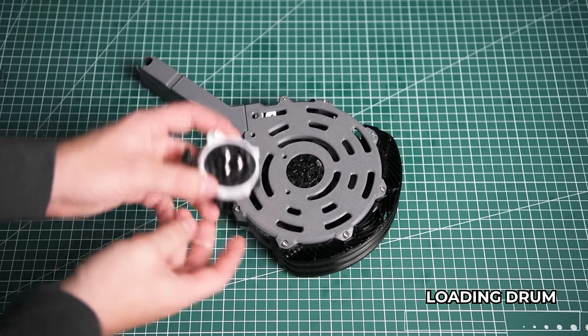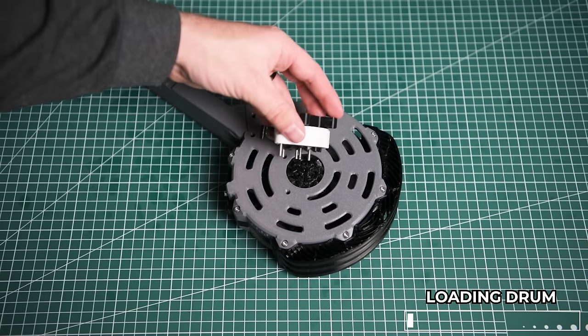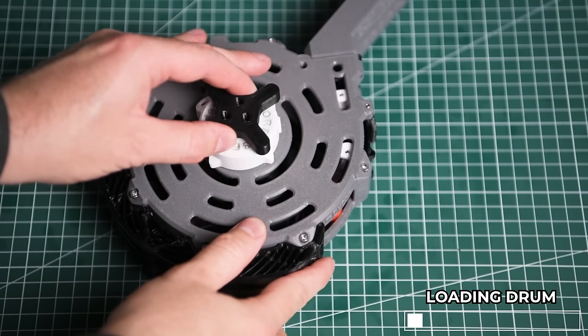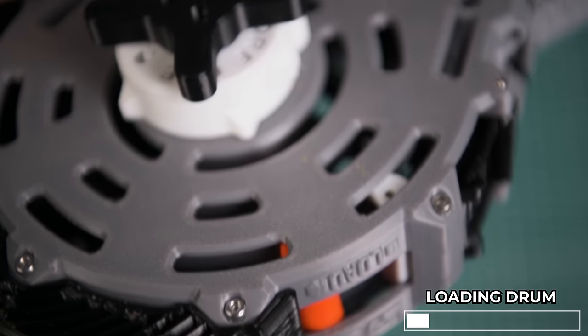Step 1 of loading the drum, attach the loading key. Just simply line up the metal posts in the base of it with the center of the drum, and then the two holes further out on the drum. Rotate the loading key to the right until the red bottom part of the expanding follower lines up with the asterisk symbol on the loading key.